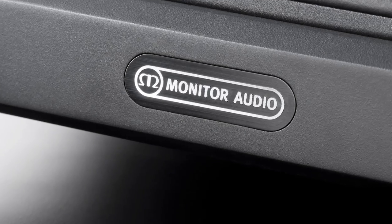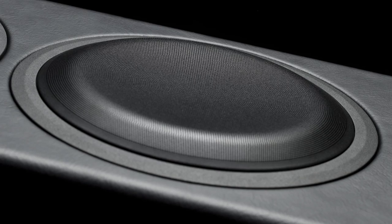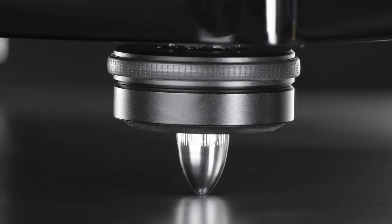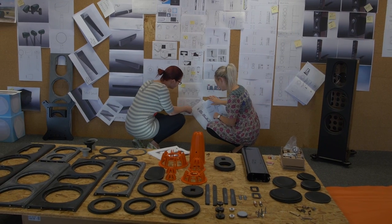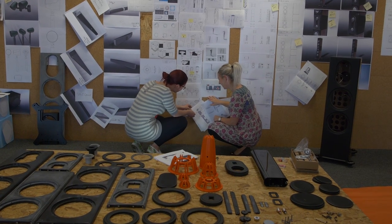Platinum is basically the pinnacle of our engineering skills. It represents everything that we know about loudspeakers. And whilst there are striking similarities to the previous range, it is a completely ground-up design. You know, the word evolution isn't really what we always do here. We go back to the blank sheet of paper.